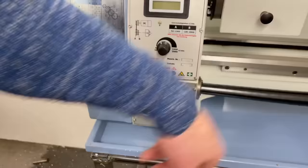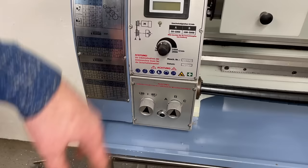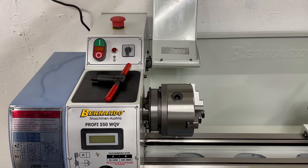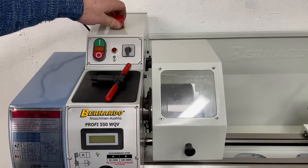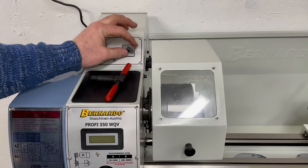for the automat fitting. I'm not going to do this in detail because my English is not so good, but I will try my best. Here you have this cover, which will automatically stop the lathe when you open it. Here we have on/off also, and this is the emergency lock. And here you have forward and reverse.